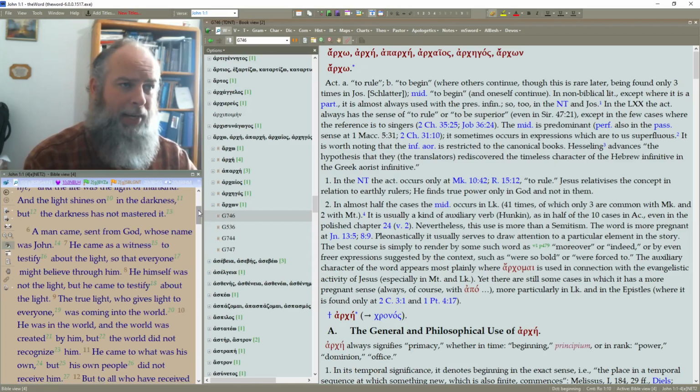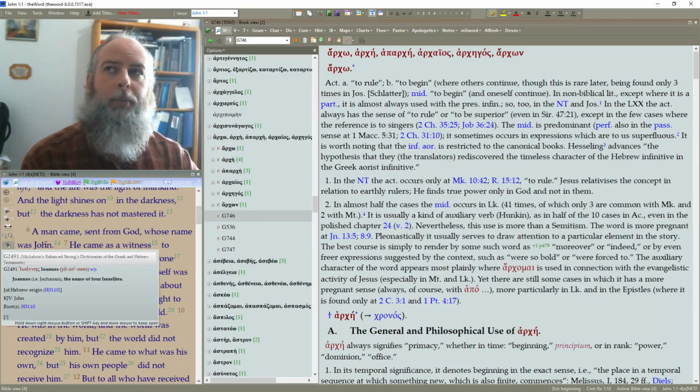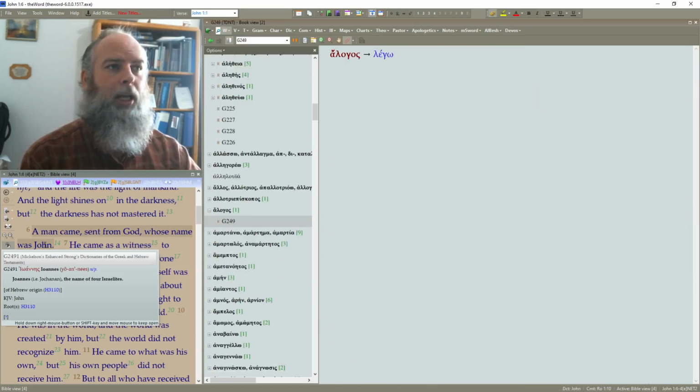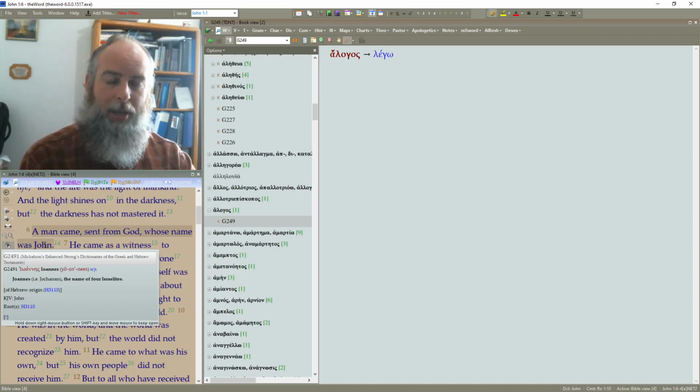Now there are times when, because this is a little bit different kind of a lexicon than BDAG, BDAG is like for every word, and AMGL tries to be for every word as well. This is a little bit different. For example, here, clicking on the word John, it will not go to it. You notice that John is 2491. However, in here, the book only goes to 249 in that particular area. So it doesn't cover that one. Names may not be covered.